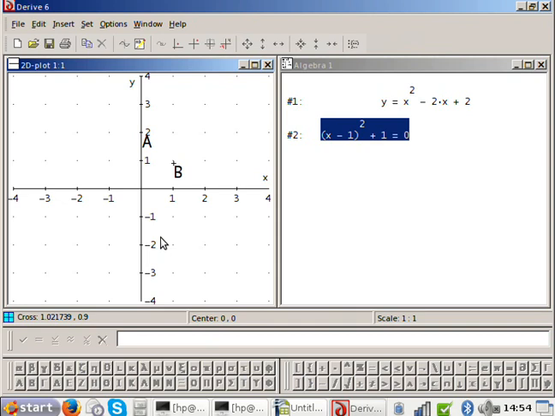Yanni, what shape of a graph is this? Is it a U shape or is it an L shape? It's a U shape. So we want to draw a U that goes through A and B. B is the turning point and it doesn't touch the x-axis. So what way should I draw it? Can you draw it in your book? I want to see if you know.